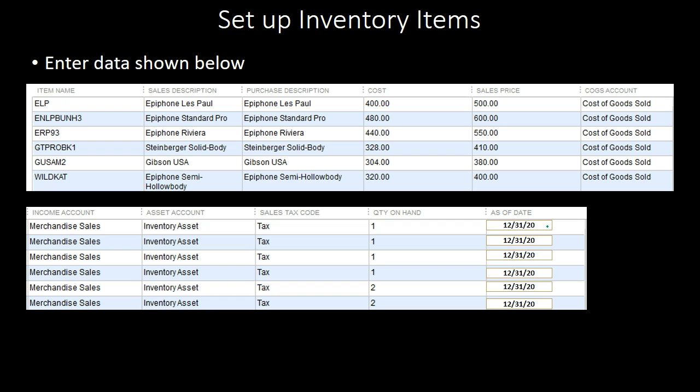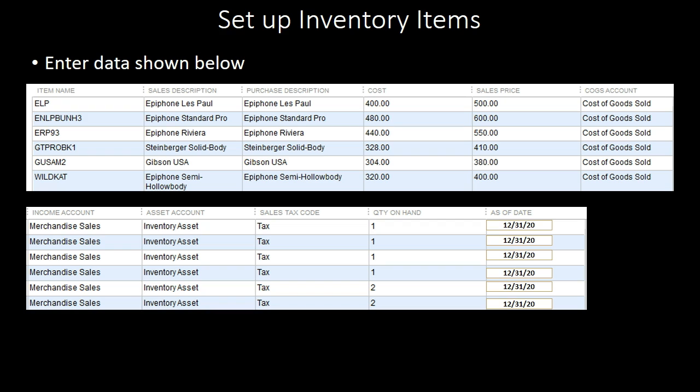Now, of course, we're working at a date that's not going to be the current date, and the point of that is that we're going to have to go forward in time, so we're going to have some other date. So we're not going to be working in the current date, and that's just the nature of these type of problems. So be aware of that as you input this data.